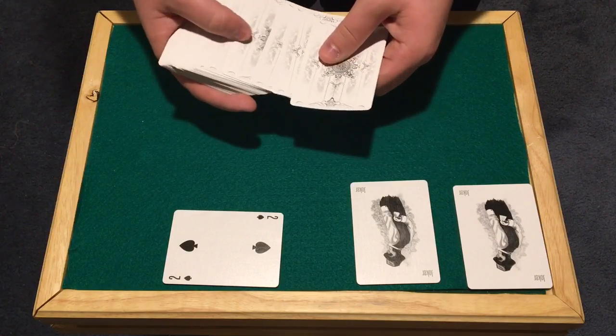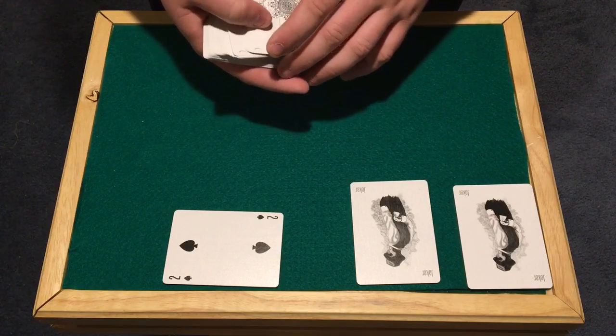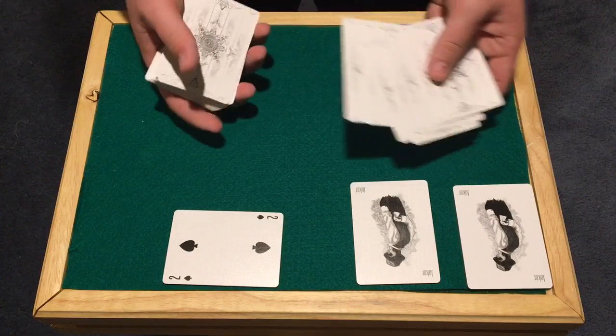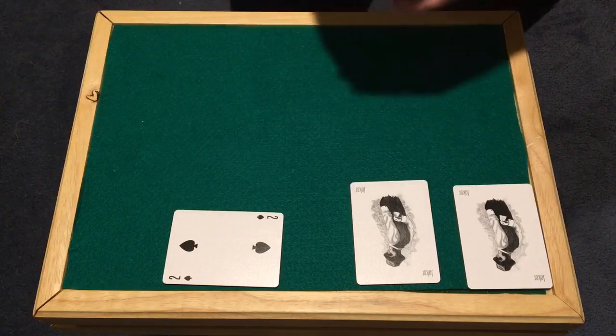So while they're signing it, you can count 3 and then 6, get a break. Good way to do this, say, I don't want to look at your card, turn around, and have them sign it, because a lot of times they don't want you to see the card either. So, there you go. So from here, you have a break under the top 6 cards.